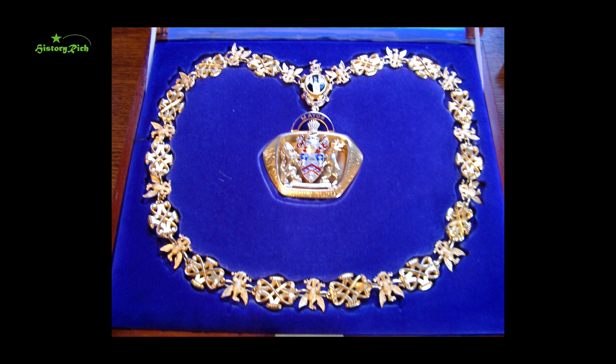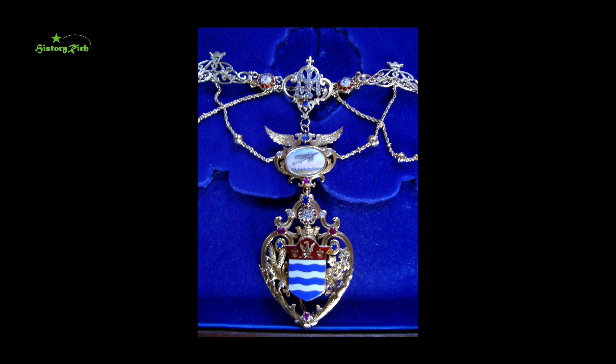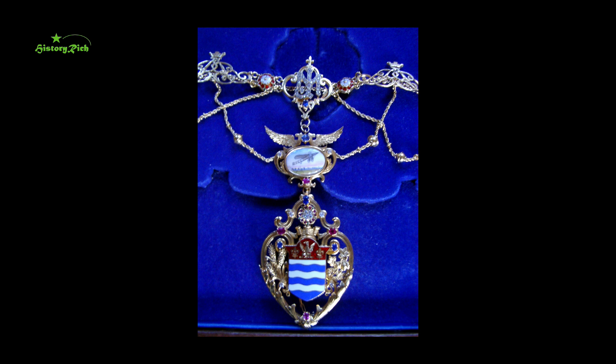Typically, a chain is also worn by the mayor's consort. A pioneering aviation show held in 1910 at Burton-on-Trent provided the funds for an 18-carat gold chain for the then-mayoress, Mary Jenkins, whose initials are included in the design, along with an enamel pendant of an aeroplane and the town's coat of arms. A chain for the deputy mayor was presented by the local Freemasons' lodge in 1955.